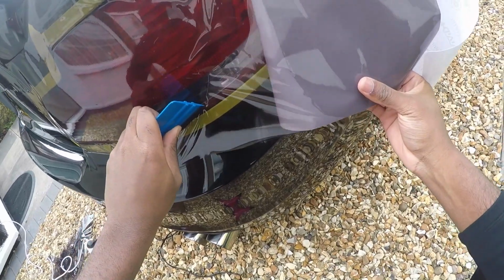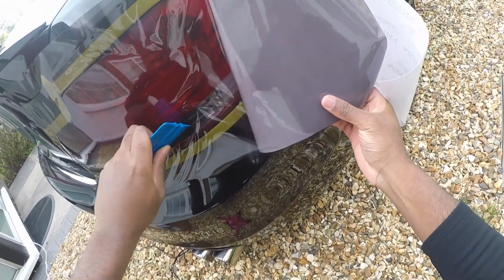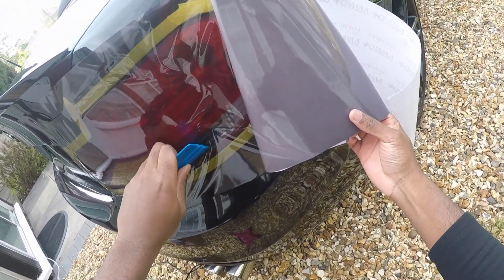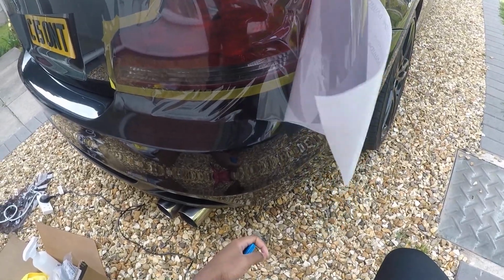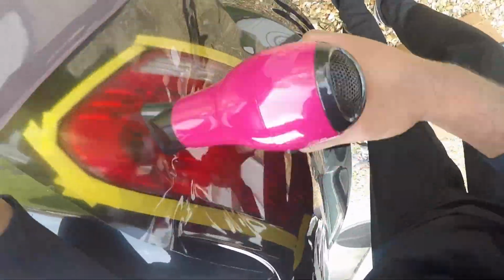Honestly, people, if you ever want to try tinting, it's actually a challenge. It's very nice though. When you get used to it, it's quite addicting. I want to do some more stuff, but it's quite challenging at the same time, so take your time, really.